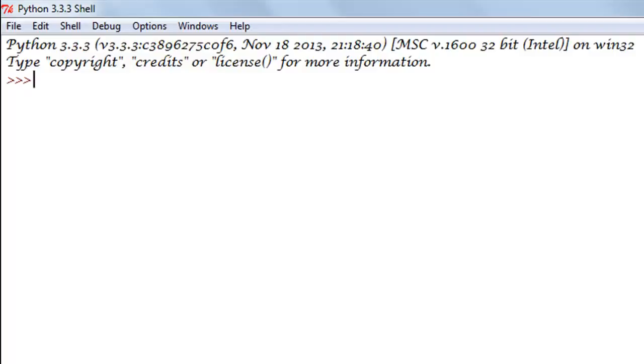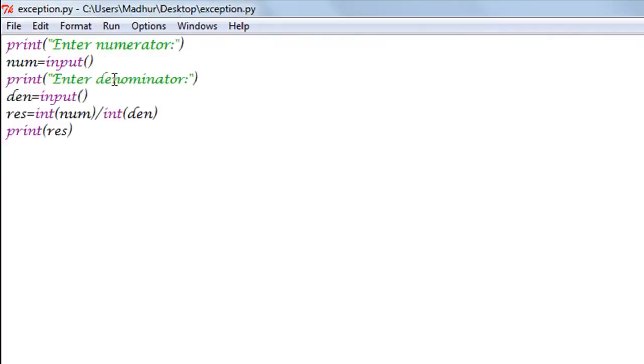So what I've done is I have created a program that asks the user to enter two numbers, right? Numerator and denominator, and then what I've tried to do is divide the numerator and the denominator by converting them first into their integer forms, because we've received the input using the input function, and when you use the input function to take input from the user, you get it in string format, right? So in order to convert it into numeric format and perform the division, I've used the integer function here, and then I've stored the result of the division in a variable called res, short form for result, and then finally I've used the print function to display the result, right? So it's a very simple program.